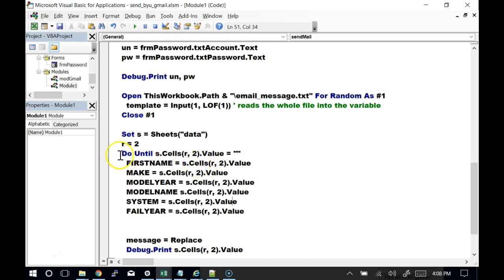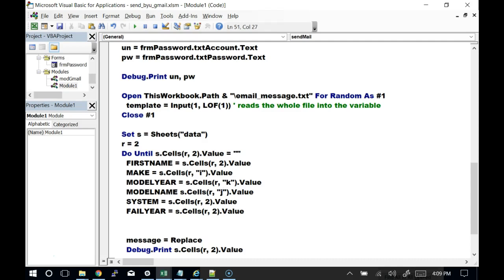now we've got to find the right columns for this. First name's in column 2. Does somebody want to tackle this and tell me where these other ones are? Where's the make? You can tell me the letter if that's easier. I. We'll just put it in as letters. The model year is where? K? J? The model name should be like G. Model name is J. J, and model year is K, so IKJ.